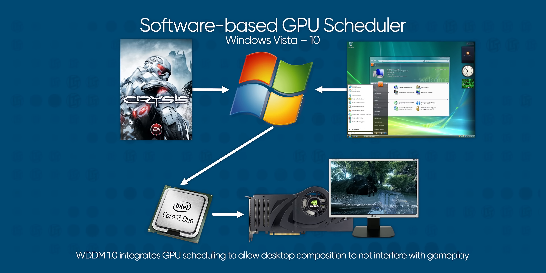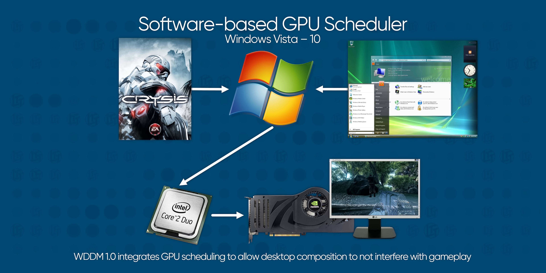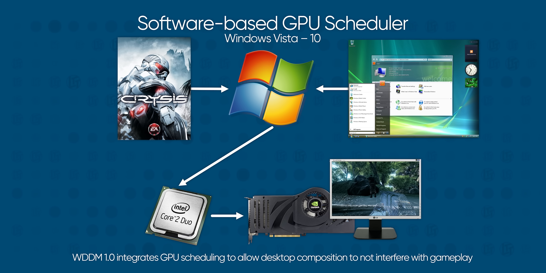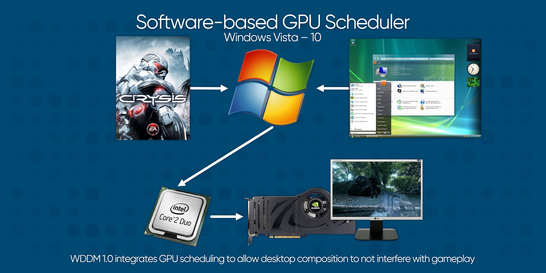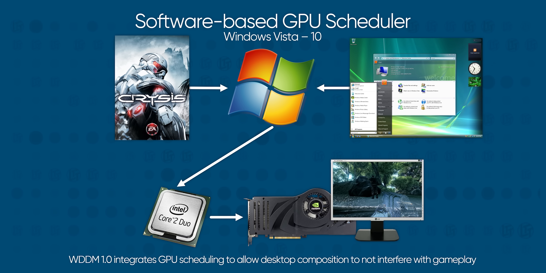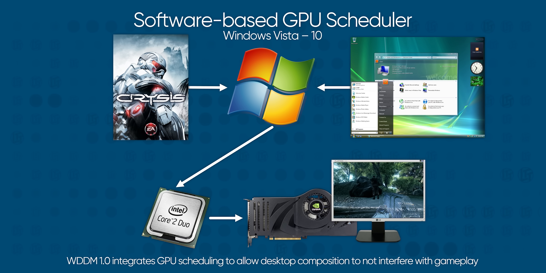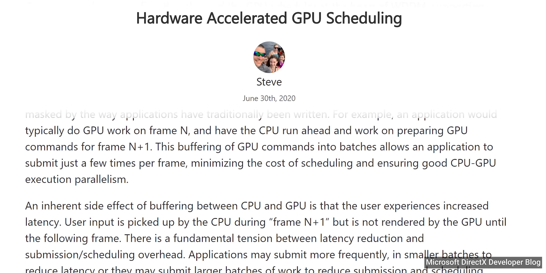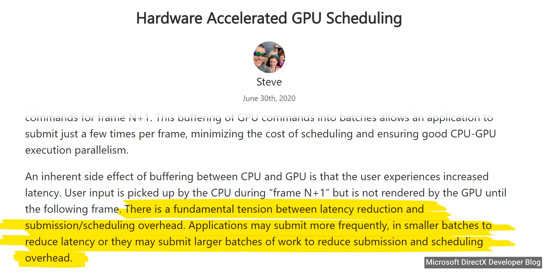When it came time to accelerate the desktop, like in Windows Vista's Aero UI, this had to be dealt with. So Microsoft created the WDDM software scheduler, where the CPU could buffer the GPU's commands a frame ahead while the GPU was busy working on the current frame. This was still fast, but developers had to make a choice — they could either submit short bursts of commands to minimize latency, or they could send large command groups to minimize performance overhead. There wasn't any way to completely remove either trade-off with a CPU-based scheduler like we've been using.